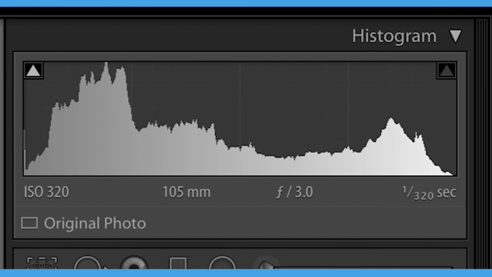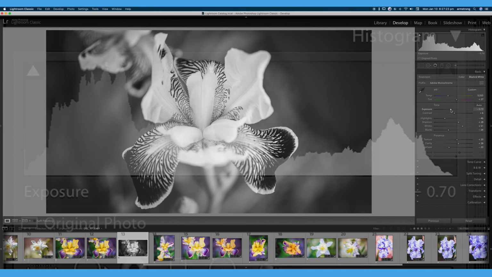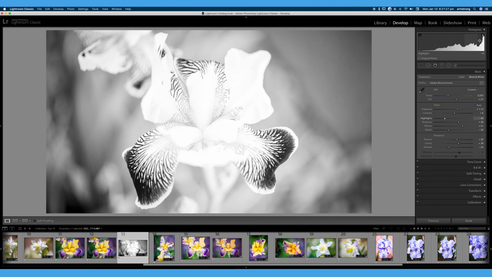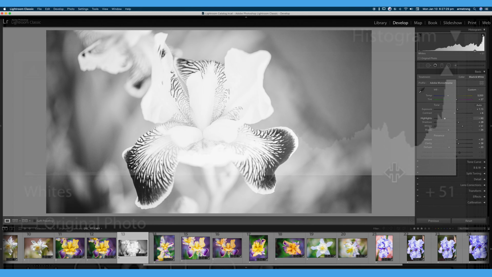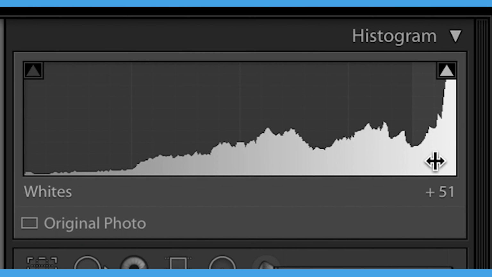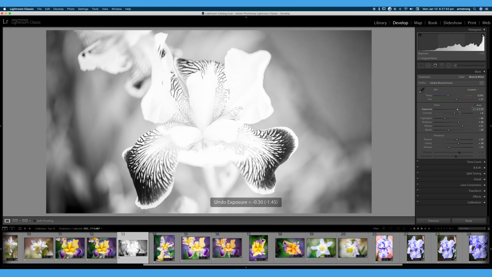So I'm going to open our basic tab back up here just to give you guys an example. And I'm going to turn my exposure up. Now that's pretty bright, and you can see all of my values here are going towards the right-hand side of the histogram. They're all overexposed here in the whites, and they're being what's called clipped. And when you clip your highlights, you can see they are pure white, and we have lost all of this detail in our highlights.